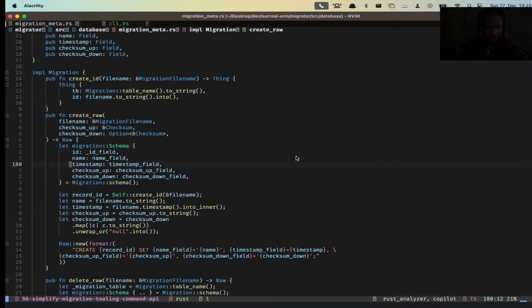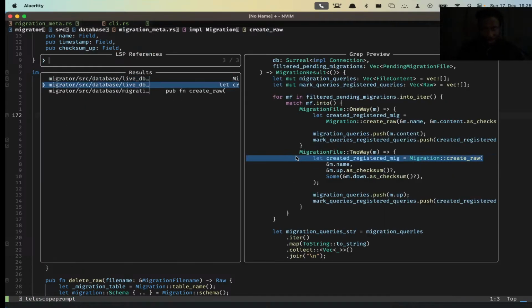I probably should move this more upper. Create row. So I need to pass in the up and down checksum. Let's say we're using it currently.